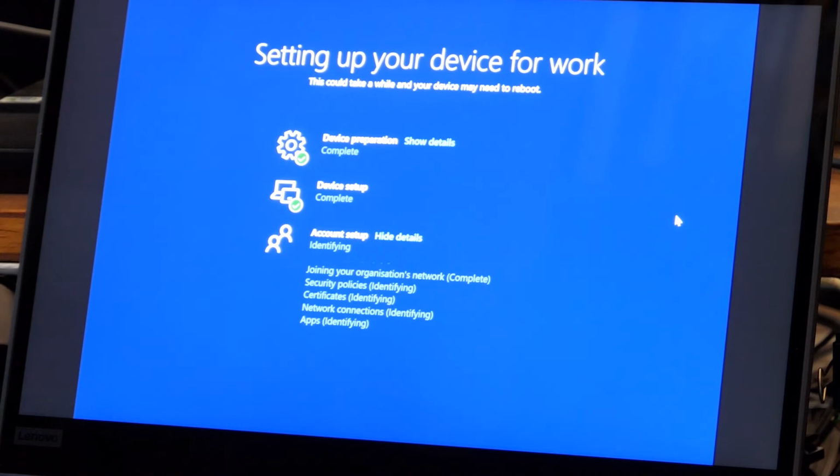As part of the time we're using here, the machine has had to download all of Office 365 Pro Plus, which is a reasonably sizable download. And although it doesn't take very long on this internet connection here, if you had 30 or 40 machines to deploy, then that could be quite a substantial download over a company's internet connection.